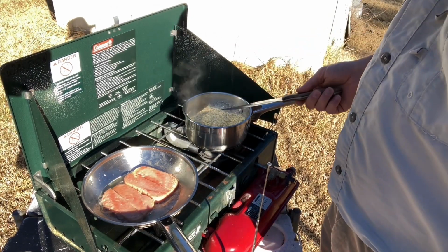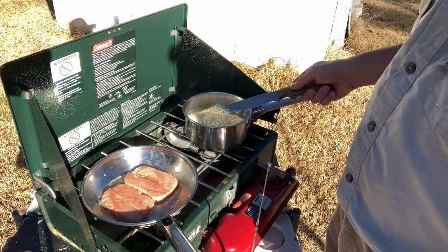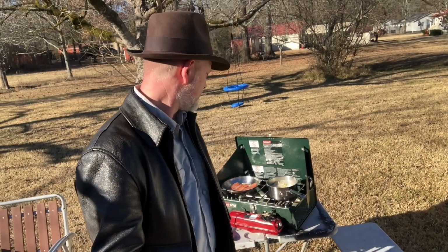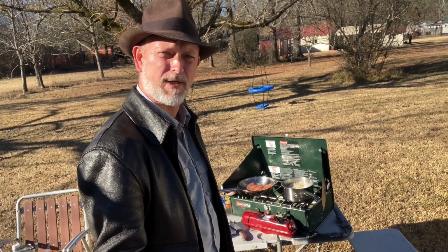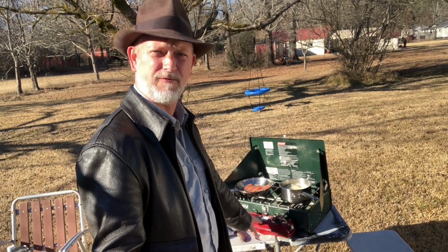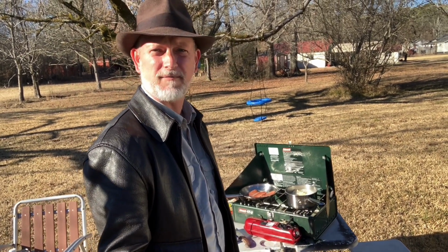This is Survival Sunday, and hey, survival foods. Got Spam and ramen noodles cooking on the old school Coleman camp stove. It's a liquid fuel, white gas stove, and it's been a winner.